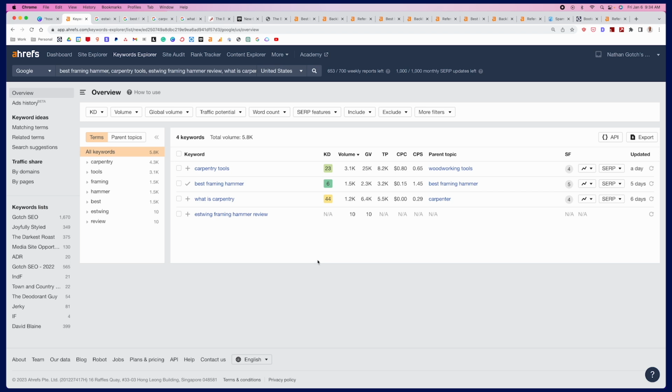Okay, so just to show you the differences in search volume for these keywords, you can tell that there's clearly a difference. As you go further down the funnel, you're going to see less volume, and that's totally normal. And in fact, that's exactly how it should be, because at the end of the day, you could rank for what is carpentry, but it doesn't mean that's going to drive a lot of conversions. It gets 1,200 searches a month, but the likelihood that those are actually going to turn into paying customers is not very high, right?